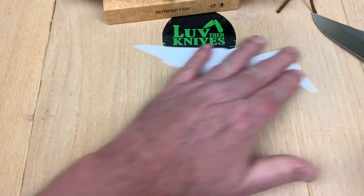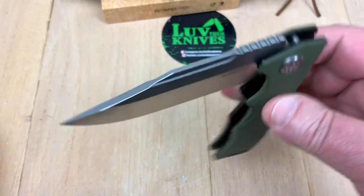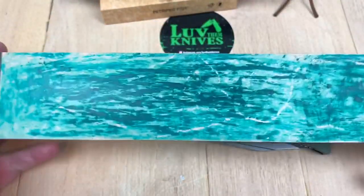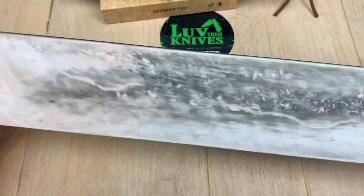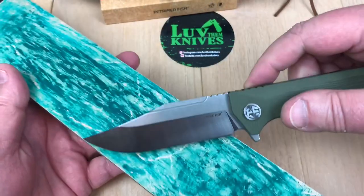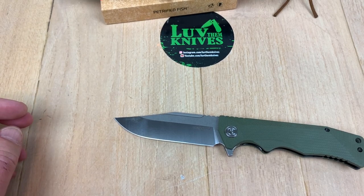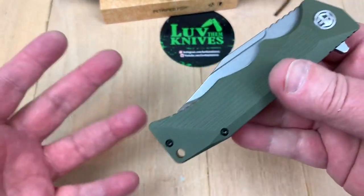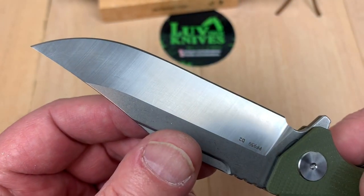With the K110 or the D2, it's going to be nice and easy to maintain, right? It should be, at least. I just put them on my little stropperoo. I think this one has chromium oxide on it, and this is some other oxide. I forget. But you can see where I've been pulling steel off of there. You can just maintain them on the strop for a while. At some point, you'll have to actually sharpen them. But for now, I can just bring them back after using them for 4 or 5 days to tighten them up a little bit. And a nice little satin grind on it, all that kind of thing.